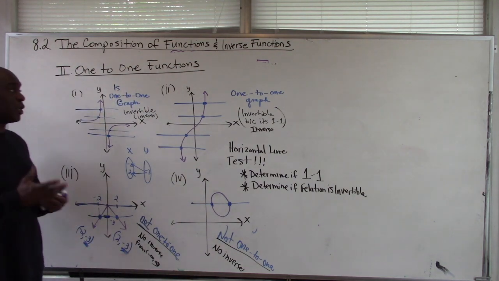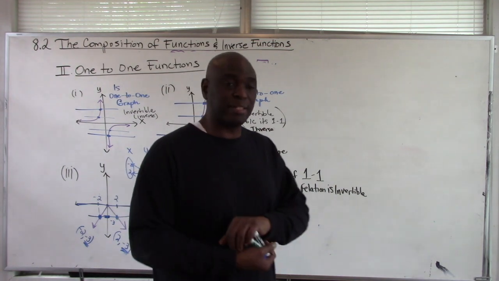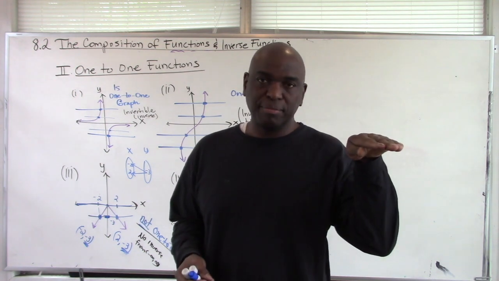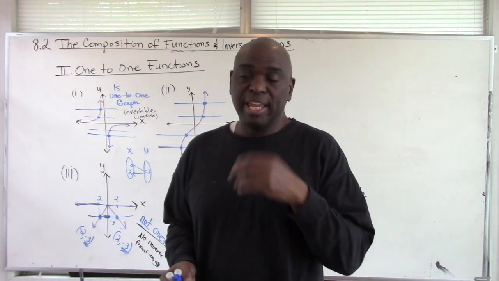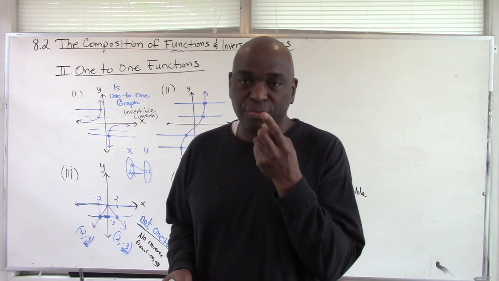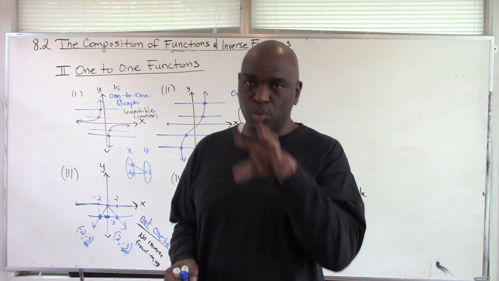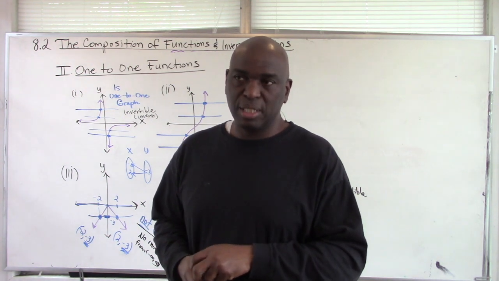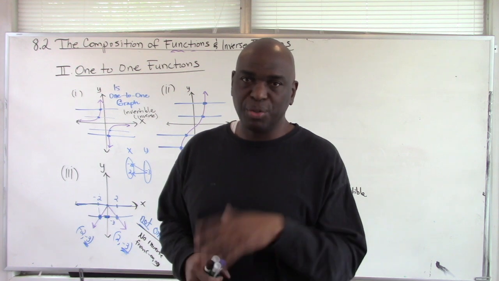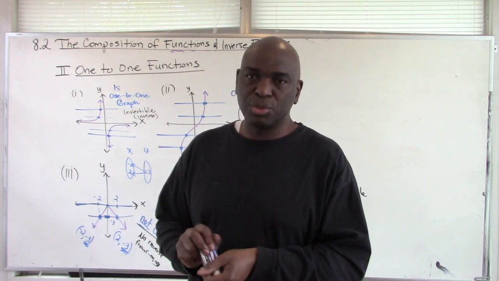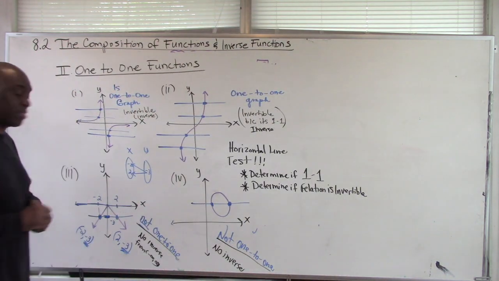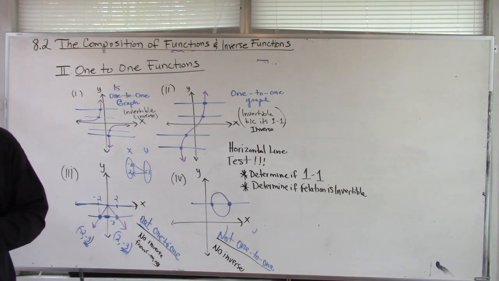Okay? So the most important thing with the horizontal line test in determining whether a function is 1 to 1 is by drawing a horizontal line, right? Anywhere along the graph. If you intersect it only at one location for each horizontal line that you draw, it's 1 to 1. If you intersect it more than once, then it's not 1 to 1. It could be 1 to 2, 1 to 3, 1 to 4, so on and so forth. Okay? Alright. That's it for that. Okay. Now let's look at some inverses.